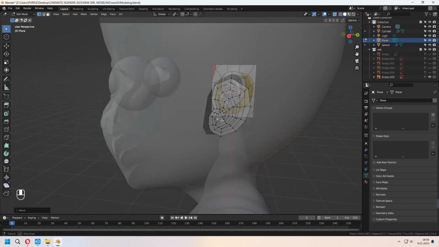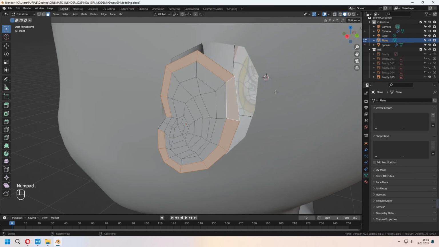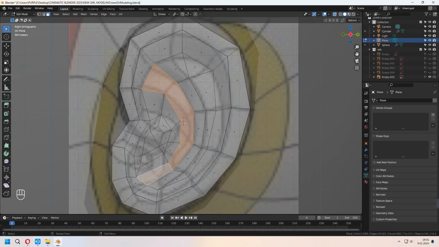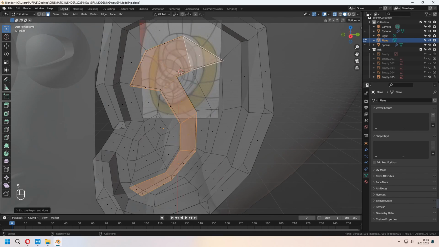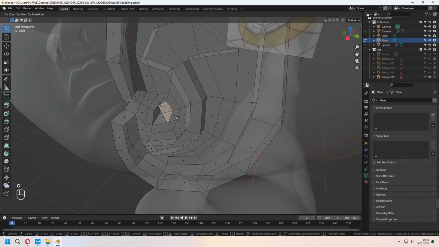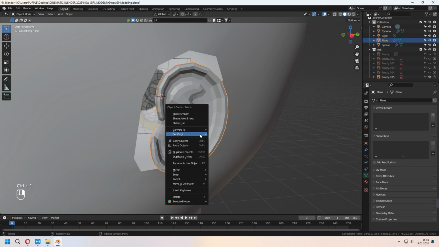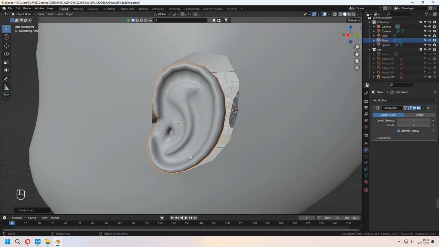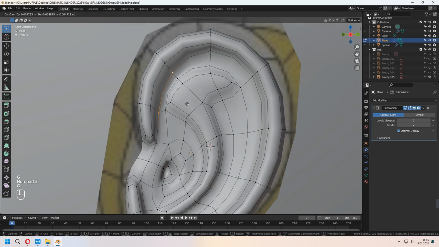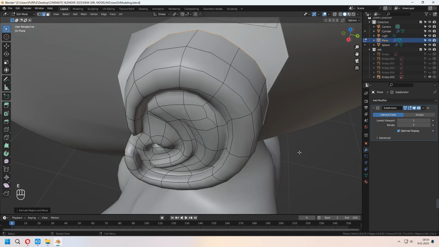After all of your shape is ready, you can choose the outer face line and E to extrude it on the X axis. For the inner part, you can choose some faces too, E to extrude them. For the inner part of the ear hole, you can E to extrude on the X axis like this. And Ctrl 1 to give a subdivision surface modifier. As with the same method for our other parts, you can move some of your vertices and give a round and fluffy shape to your ears. For the back, you can E to extrude it.